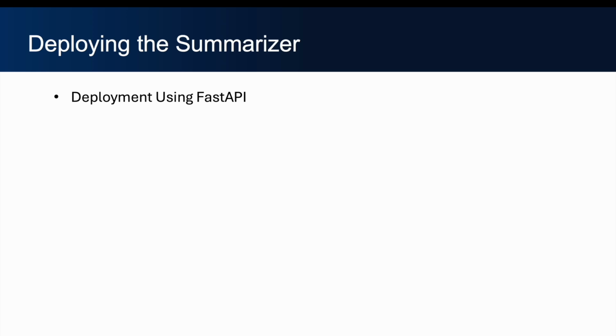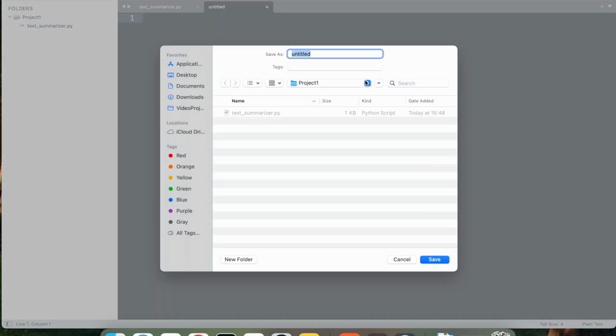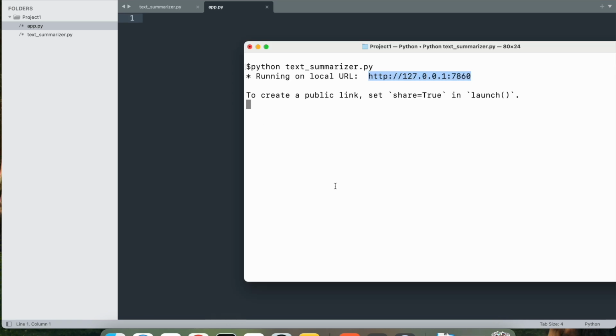So for this, we'll follow 3 steps. First, we'll install FastAPI. Then we'll create an app file for that API, and then we can run the API. So let's go ahead. Inside my project folder itself, I'm going to create app.py. Again, these files are available to you in the resources folder, so you can get them in the video resources.